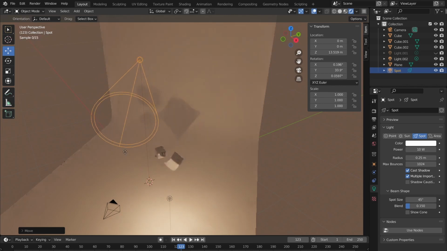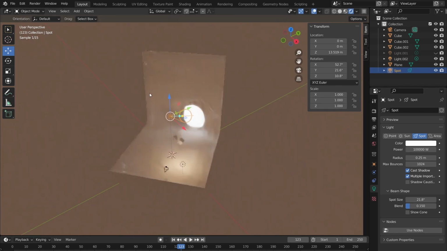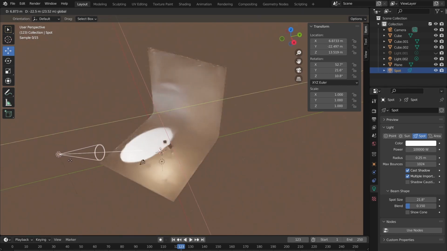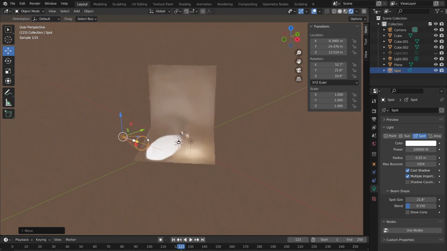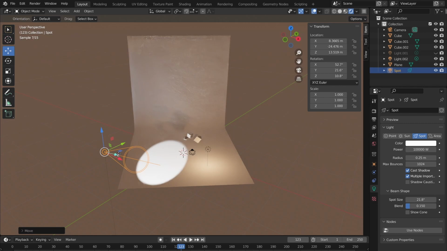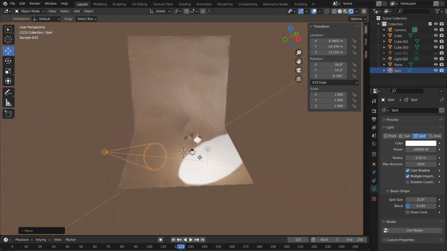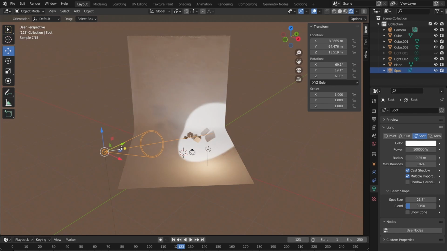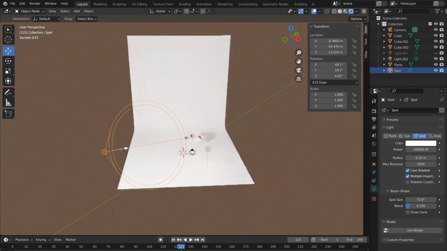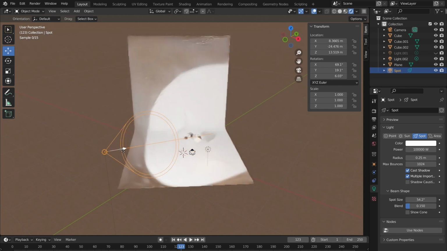And like the sun, you can aim it, but you can also use this blue arrow to widen or directionalize the light beams. So let's make this a little brighter, so you can see what it's doing. As you can see, it's shining a light kind of like a spotlight from where it is in the direction of the cone. So if I aim it around like the sun, it'll move where the spotlight is, have nice little shadows there. I can widen it or directionalize it down to a point.